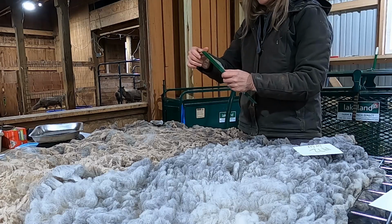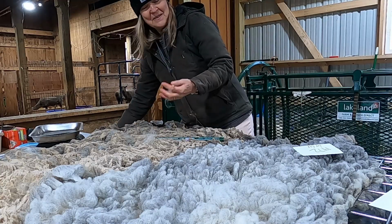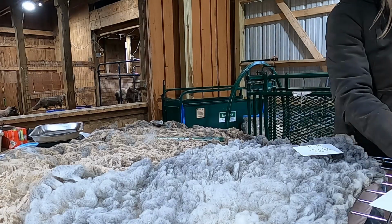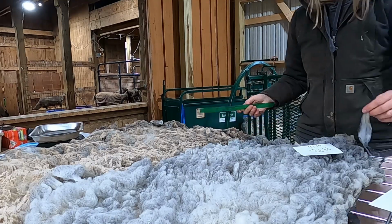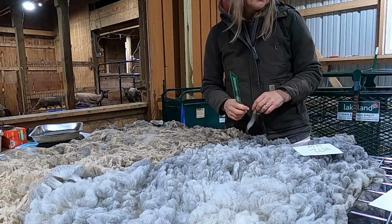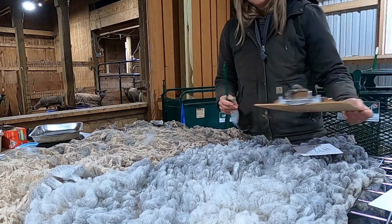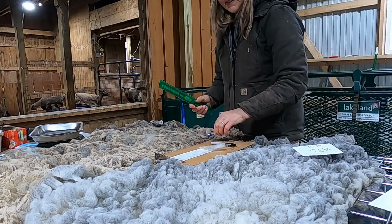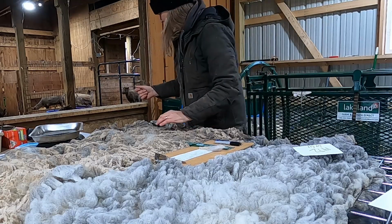But remember, if you saw any of the videos in the fall when I was talking about breeding, I'm all worked up right now. Holy cow. Higher yields is what I'm breeding for now. And she's a little ahead of the curve. Most of the ewes in her age class don't have the staple length. What a great girl. Look at it, it doesn't even fit on the card. Heaven's sake.